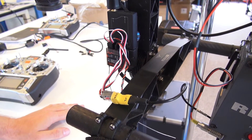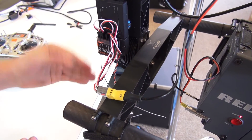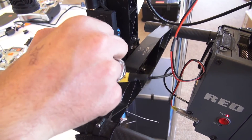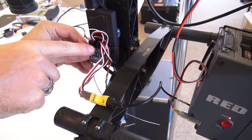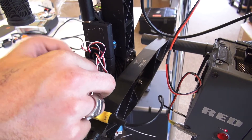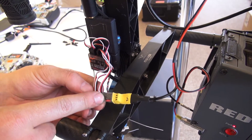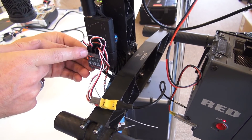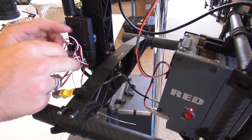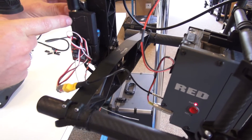Now we're going to go over the various connections here to make all this work. You'll see the RED Pro 102 cable here, as well as the AR7700. Basically, port 1 of the 102 cable will go into the gear port on the AR7700 here. Port 2 on the 102 cable will go into AX2 on the AR7700. In order for this AR7700 to communicate with your Movi, we'll be plugging the PPM port into the S-Bus port on your Movi to make this communicate.